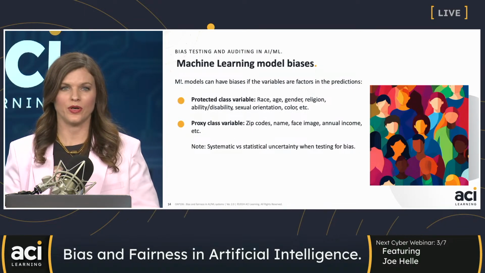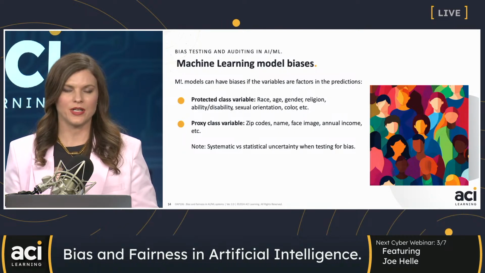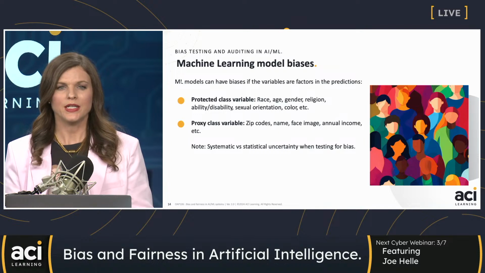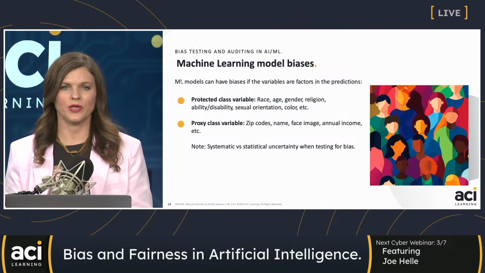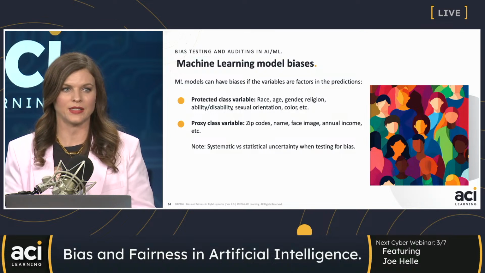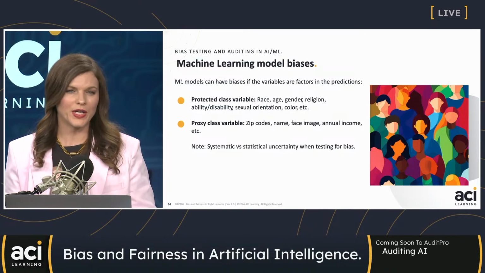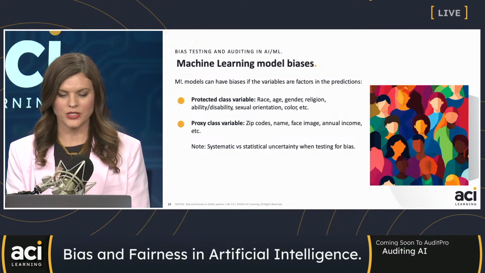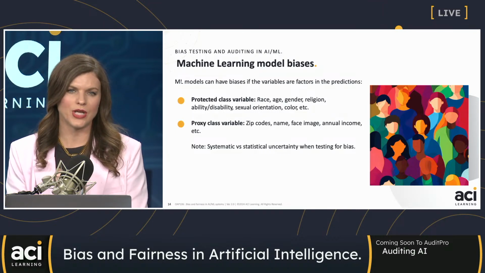Yeah, so it's good to note that machine learning models can inadvertently create biases within their data sets, and it's how they're trained. But you could have the best engineer that created the best model, and inadvertently creates bias within it. So taking that into note, also knowing that there's different types of biases that you might see, and they may impact different variables. And we're only providing you a couple of variables here. One is a protected class variable, which is related to your age, your gender, your race.